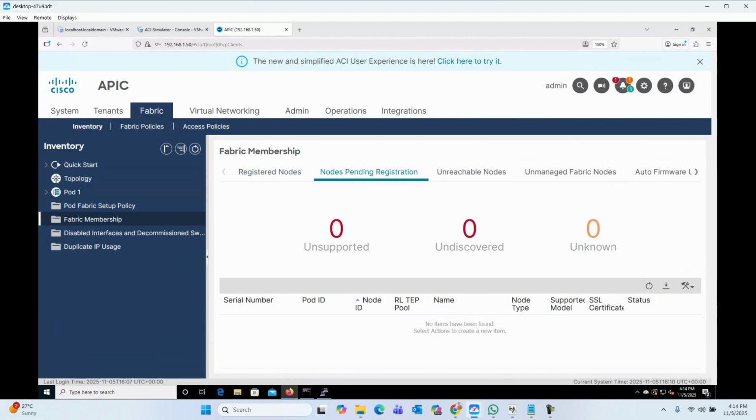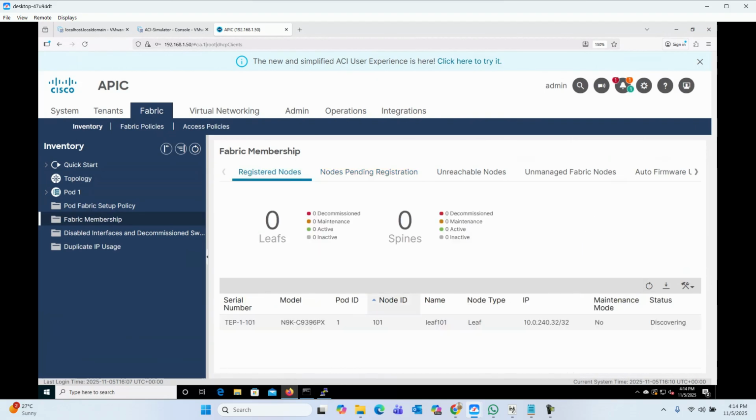See, from here it disappeared, and in the registered nodes I can see my leaf switch now. Name is leaf 101, then node type is leaf, node ID is 101 here. We are almost there.